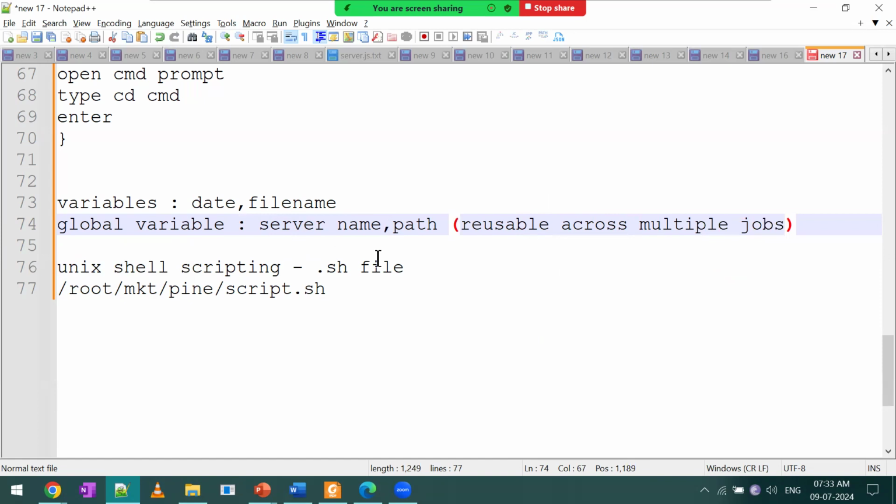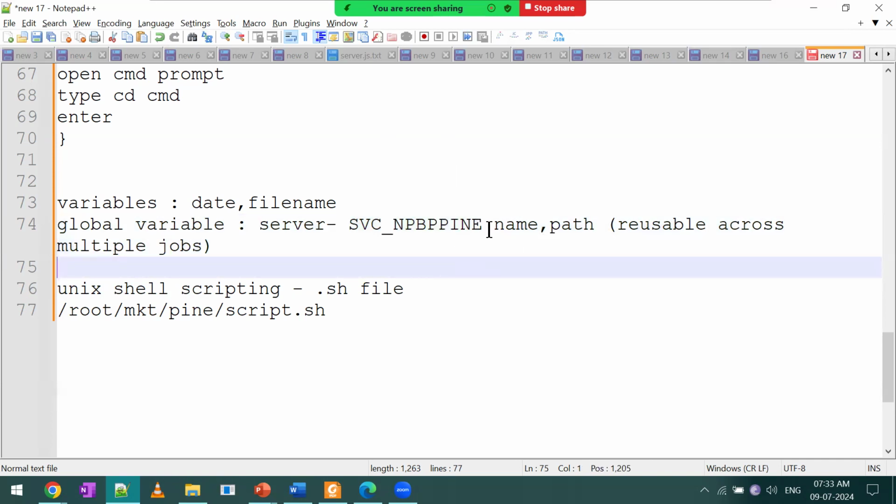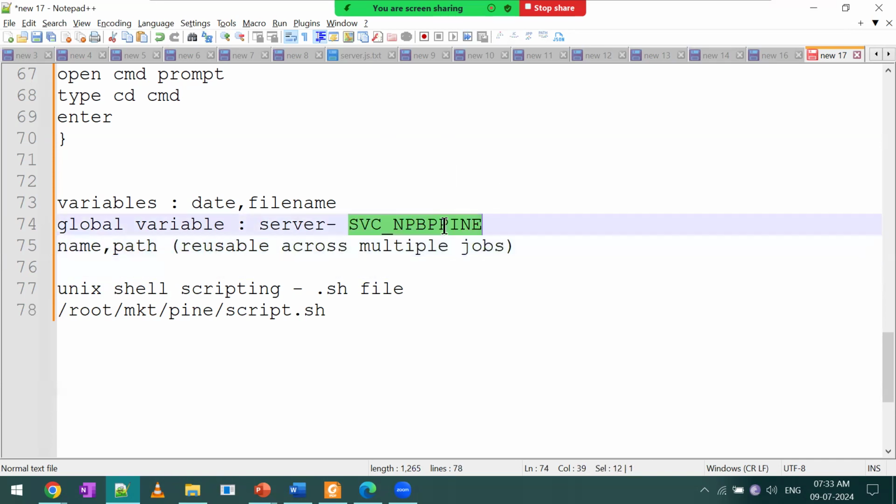For example, let's take the server where we have svc underscore. Actually, they will have some terminology according to the project. They will give these names. So they will mention one server name. I can use this server name across multiple jobs. So this is a reusable thing.